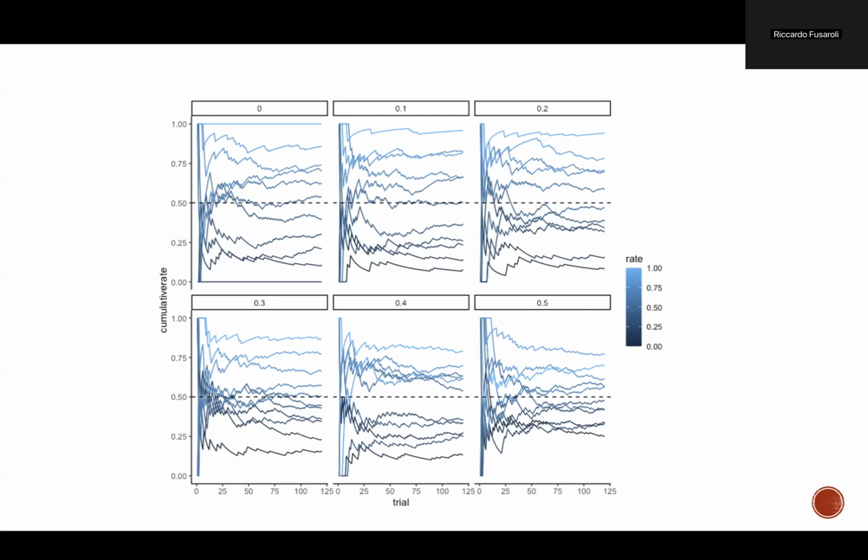It's more like the higher the noise. Yes, yes, exactly. Why? Well, it's because you would expect this one to be all the way up here, right?